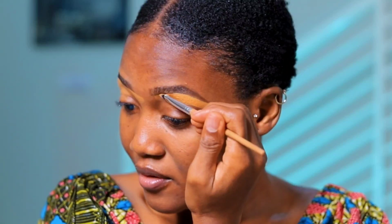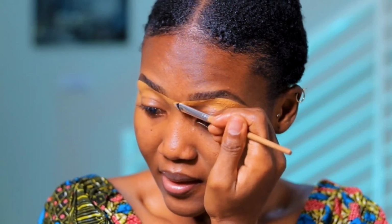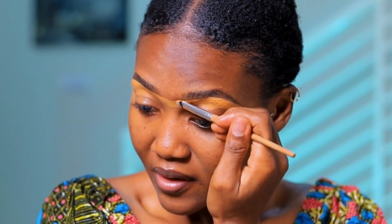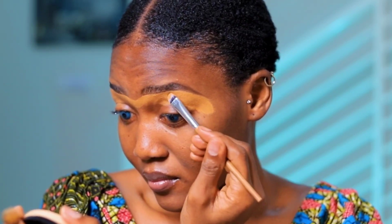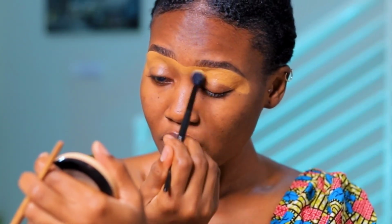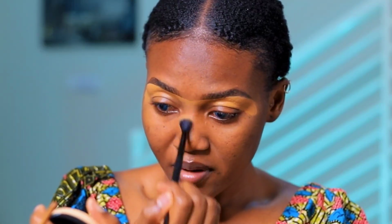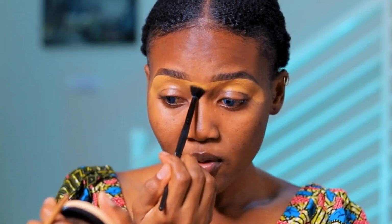Then you come to the front and you use the remaining ones. Realize that I'm connecting the outline to the first eyebrow. Then I'm spreading the concealer all over my eyelids like that. Then I'm going to use the same brush to blend the front like that. I'll just diffuse everything together to make it look more natural.